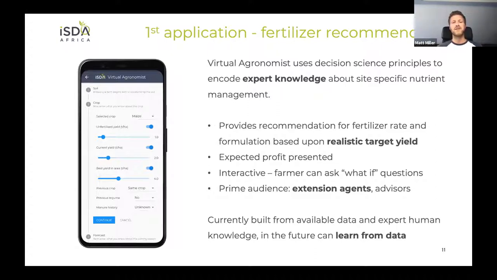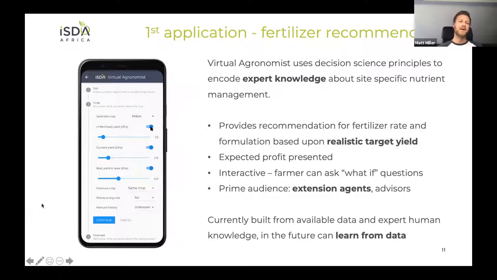It's at this stage not a smartphone app for the farmers themselves. The primary audience is extension agents who then visit the farmers to deliver the advisory. Just to note that although this is a smartphone app, it can be technology agnostic. So we could, for example, in future, white label this out to different companies or other people who already have their platform, so we could integrate with platforms. Maybe we'll look at direct to farmer ultimately, but at this stage we're delivering it in this manner.